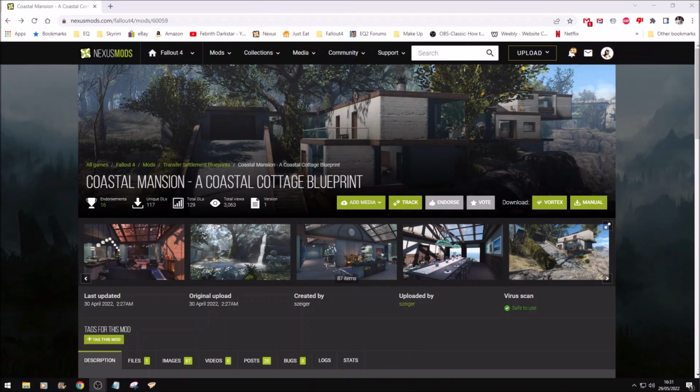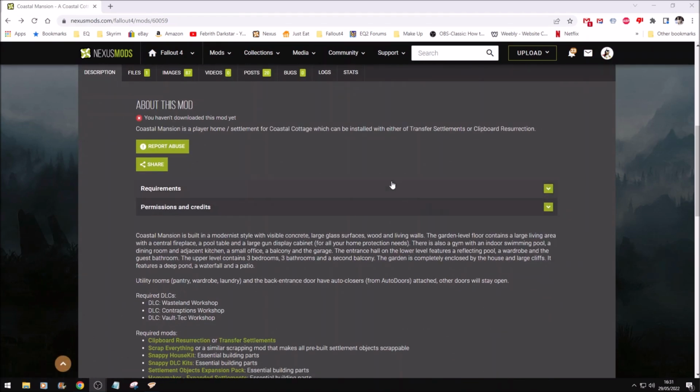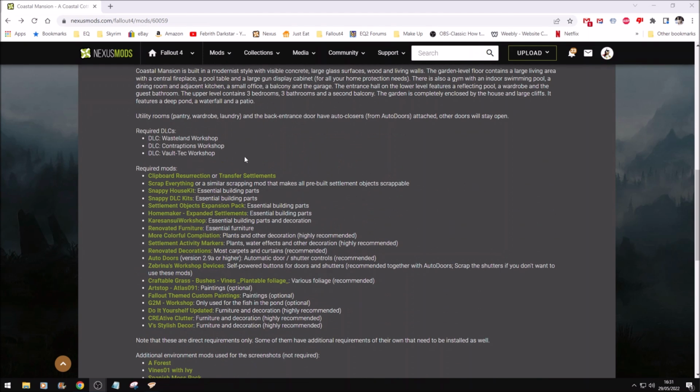Okay, so the first thing to do is to find the mod you want. And I chose this one. It's Coastal Mansion. It's by Zyger and I have three of their mods already. I love this author's work, and as you can see it comes under the Transfer Settlement Blueprints, the TSB section of mods for Fallout 4. And then once you scroll down you'll see what the requirements are.